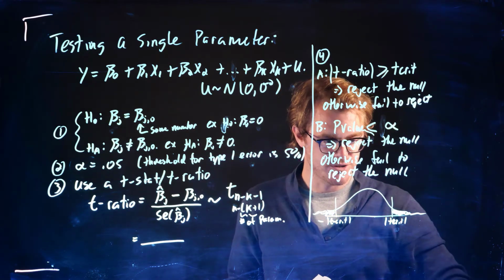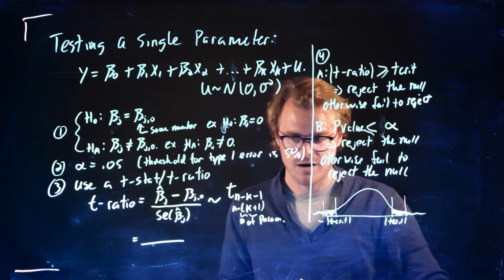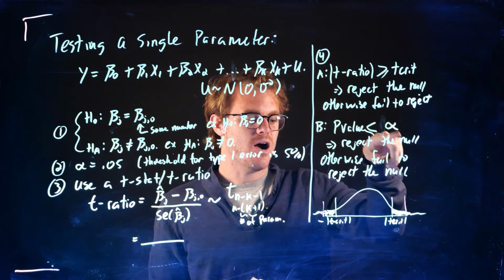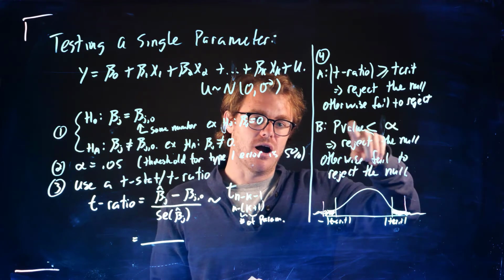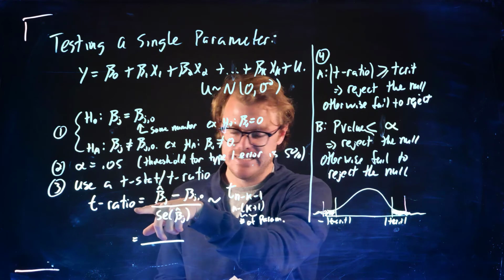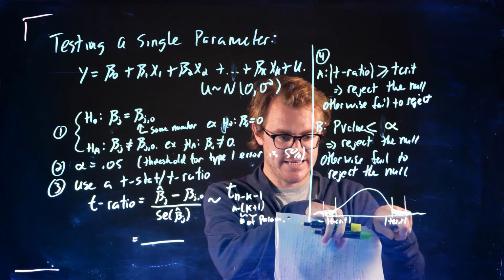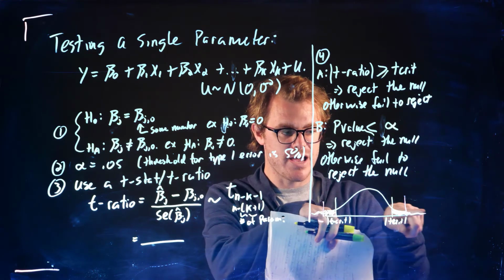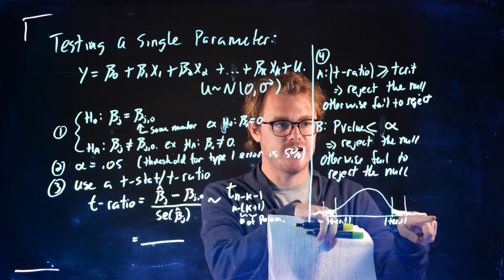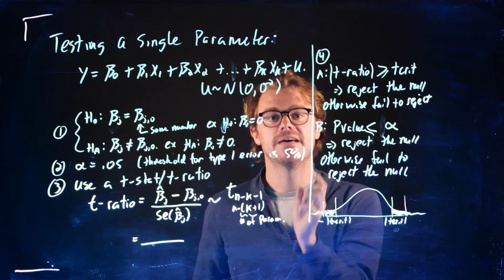So if this was true, that's where our actual t ratio would be, for instance. Otherwise, we can think about calculating our p-value. We take our t ratio, we know the distribution, and we're basically calculating the areas to the left and to the right of our actually calculated t ratio. And that's going to tell us the probability that we are committing a type 1 error, given the null is true.